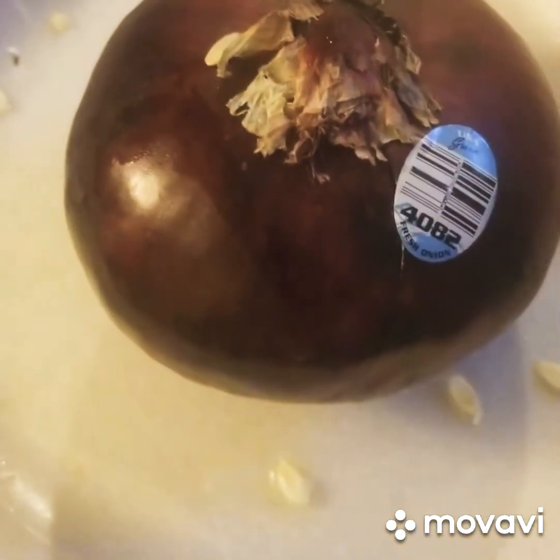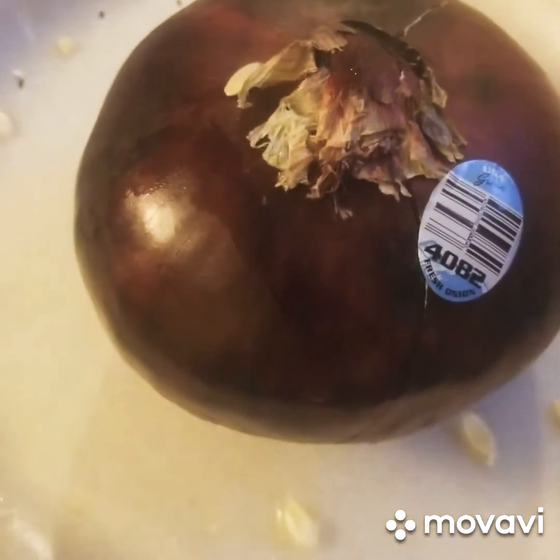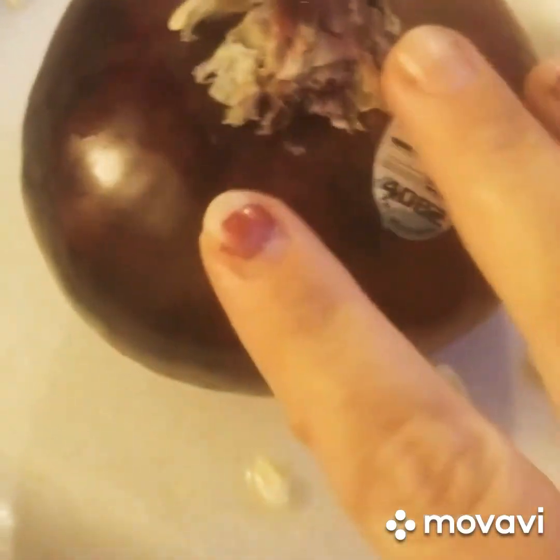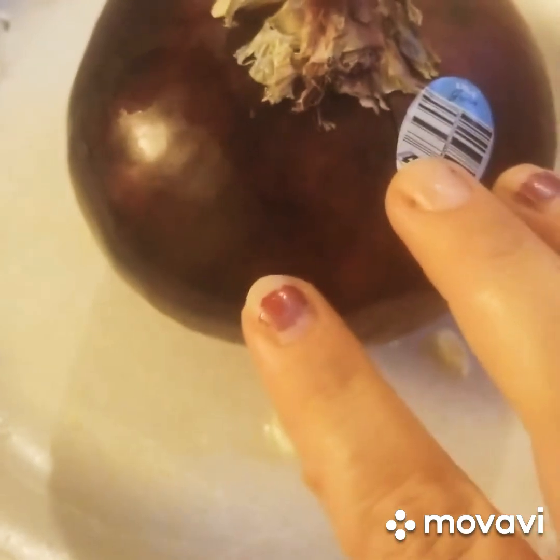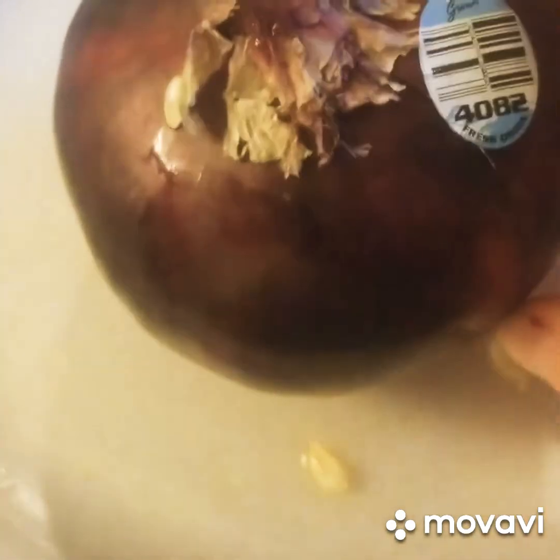This is the onion that I was telling you guys about. I forgot to show you. You can use any onion you want to. You can use yellow, you can just use the white onion, or you can use this one. I chose this one because I heard it has a lot of health benefits. I don't know this, but that's what I read. But anyways, the purple onion, or you call it the red onion.